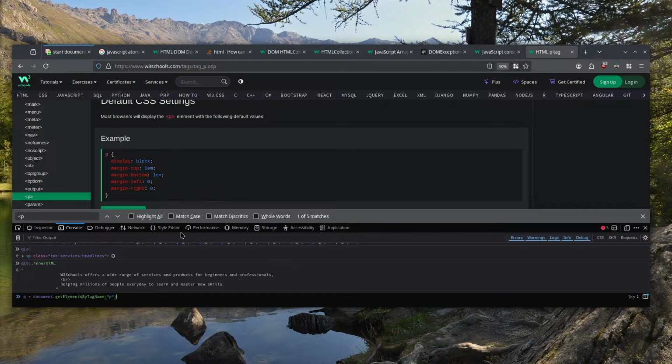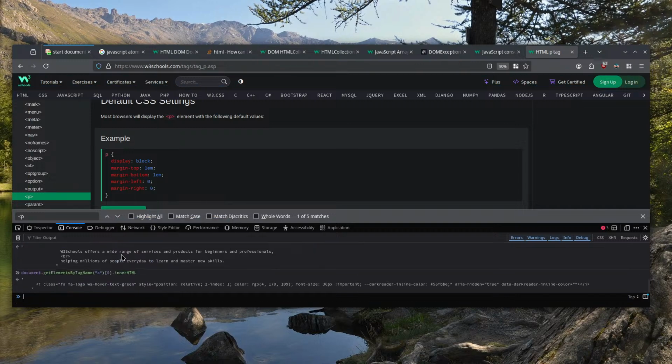The inner HTML has a lot of white space. I don't know if that matters. I guess my console keys don't work.